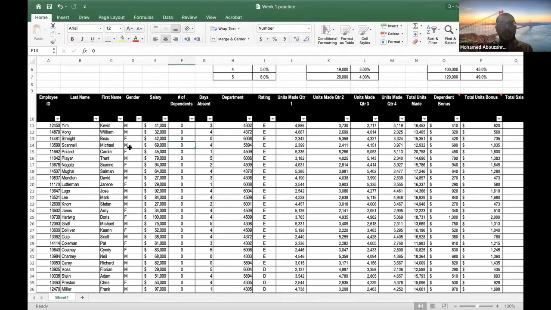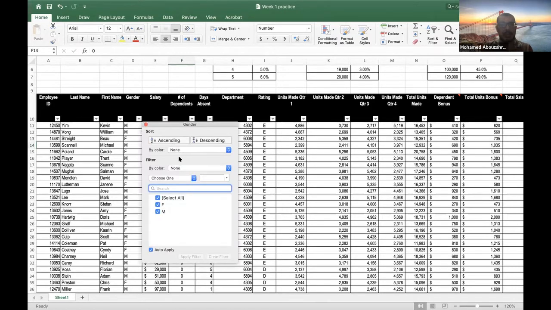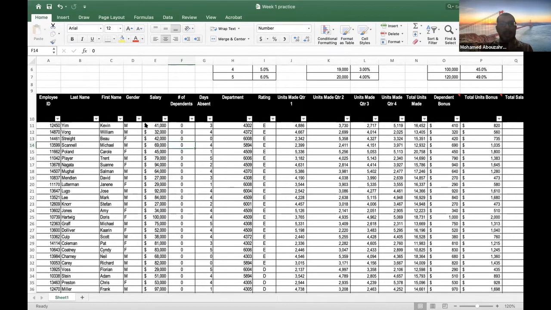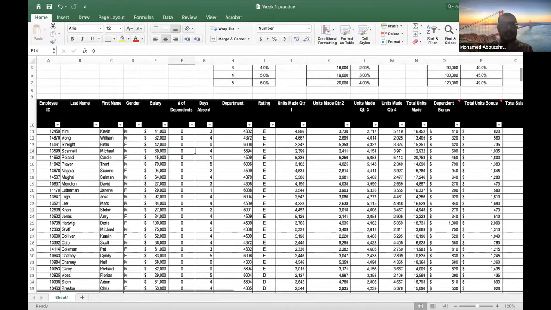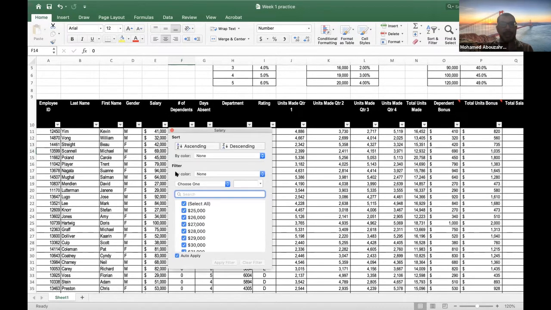So the content of the filter depends on the type of the column. So this is a text column, so you can filter that by some text function. So you can filter it by words starting with a certain letter, ending with a certain letter, and so on. Okay. If we go and click in a numeric field like salary, for example, and go to filter, choose one of the filters, you will find that we have greater than, less than, between, top 10, and so on, right?